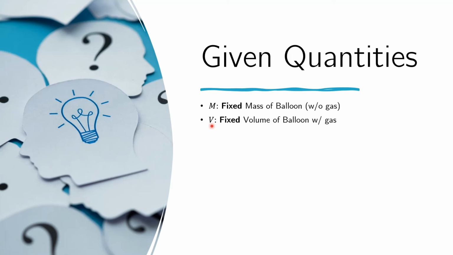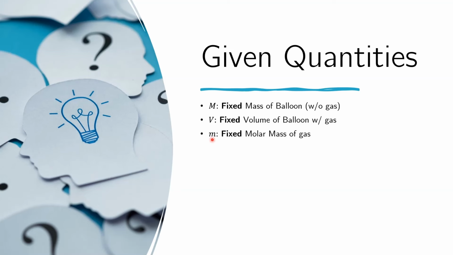Then we have the volume V, which is the volume of the balloon inside of which is the gas. And this V is the volume of the gas inside the balloon, and this is also the volume of the gas that was displaced by the balloon. So the volume of the gas outside the balloon that is displaced because of the expansion of the balloon. The lowercase m is the molar mass of the gas. It is the grams or kilograms per unit mole of gas.